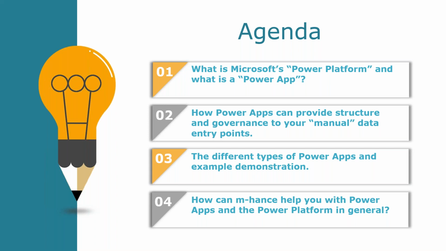Quick agenda. First of all, for those who don't really know what a Power App is, it's part of Microsoft Power Platform, so we'll do a quick introductory couple of slides on that. We'll then start talking about how Power Apps can provide structured governance to your manual data entry points. We'll go through some examples of Power Apps and how they integrate with our ERP systems or how they stand alone, and how easy it is to report on the Power Apps and get data analytics from them. And then a couple of summary slides at the end, as you would expect from us at Hans, on how we can help you with Power Apps and Power Platform, and then the contact details.